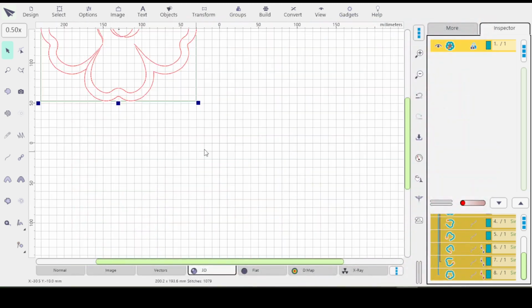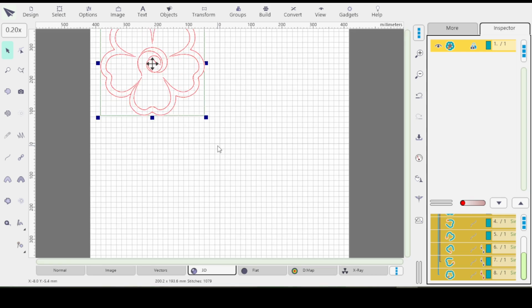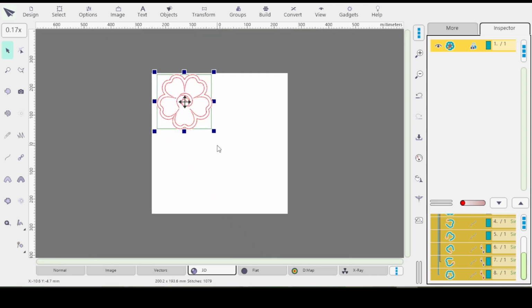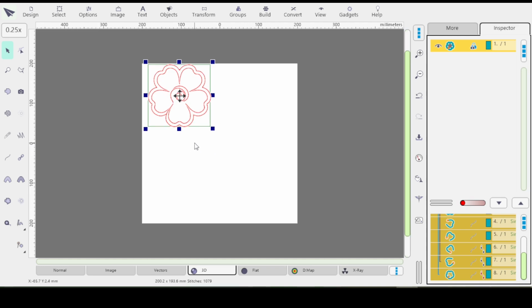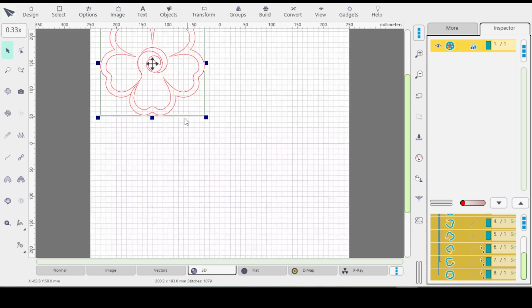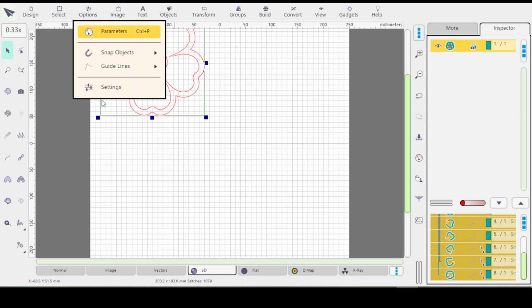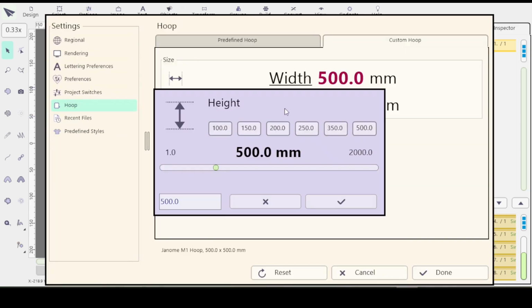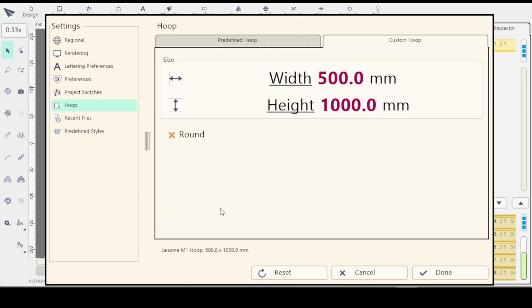Here's my 0 and 0. And actually, yeah, 500 tall wasn't really tall enough. Maybe I should have done 1,000 in height. Yeah, I guess I will. I'll just do 1,000. 1, 0, enter, enter.